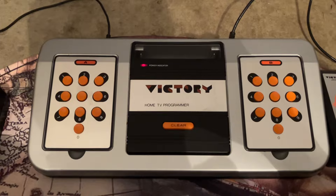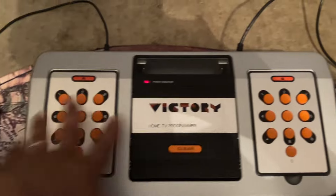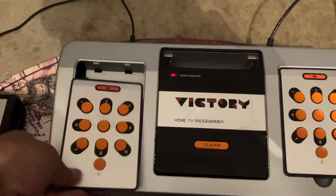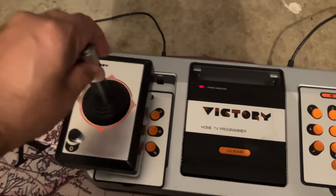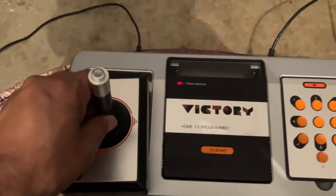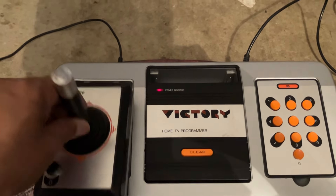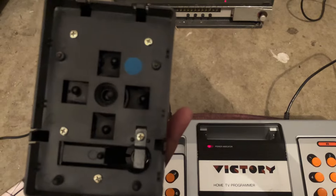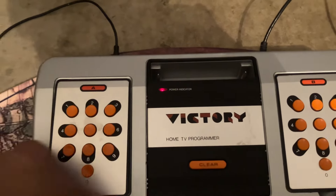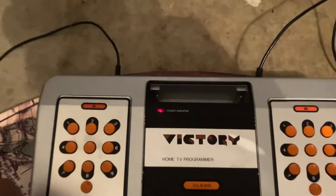It's obviously 1978 so it's of its time, but it's really interesting. The cartridges go in here, it's got these keypads, but the keypads were able to pop out and then you had these joysticks which you could clip onto the keypad — one of the earliest examples of a joystick on one of these TV games. The bottom of the joystick, as you moved up and down, would just press the buttons underneath. So you can play the games with or without the joysticks, pressing the buttons — fairly easy to do.